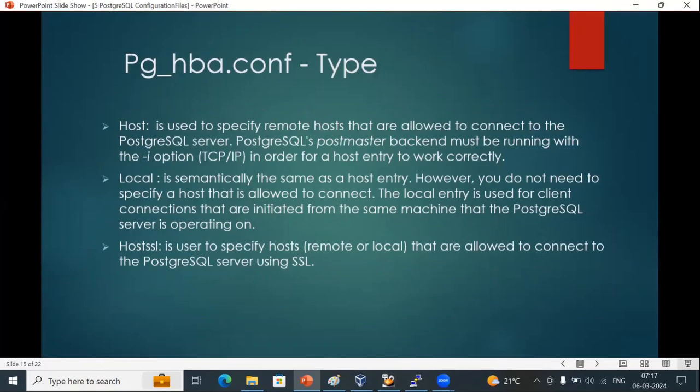By default, you have to connect with SSL, so in hba.conf they will define it with hostssl. Only with SSL can you connect to the Postgres cluster. This is for security. Even in our security class, we will show how we can configure the cluster with SSL configurations and how we allow SSL connections.